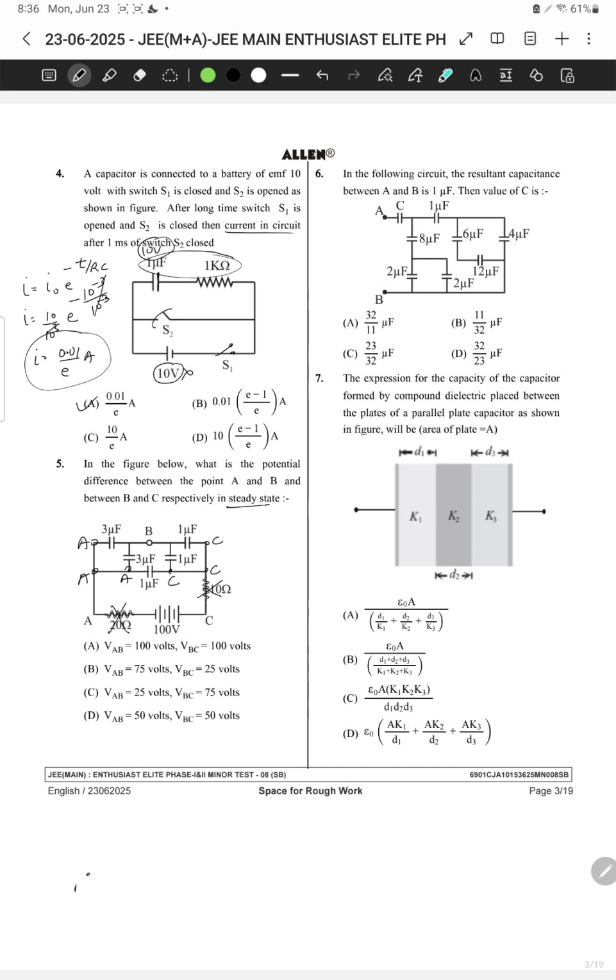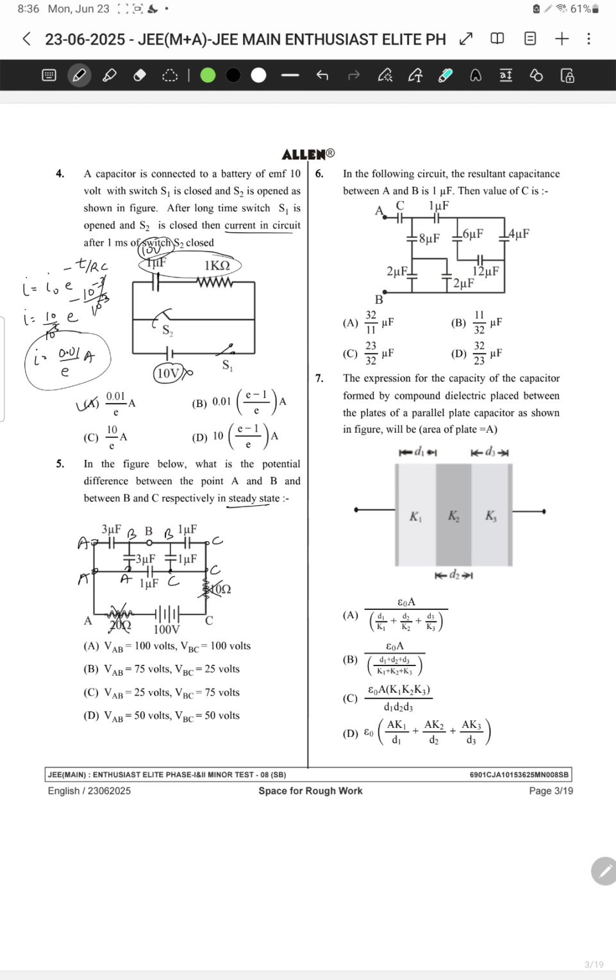Now if I draw a replacement diagram here, this is B here, this is A, this is A, C, sorry. Now this is B, this is B, right? So between A and B, there is one capacitor, 3 microfarad. Between B and A, there is one more capacitor. Just one second, I'll just draw something, right.